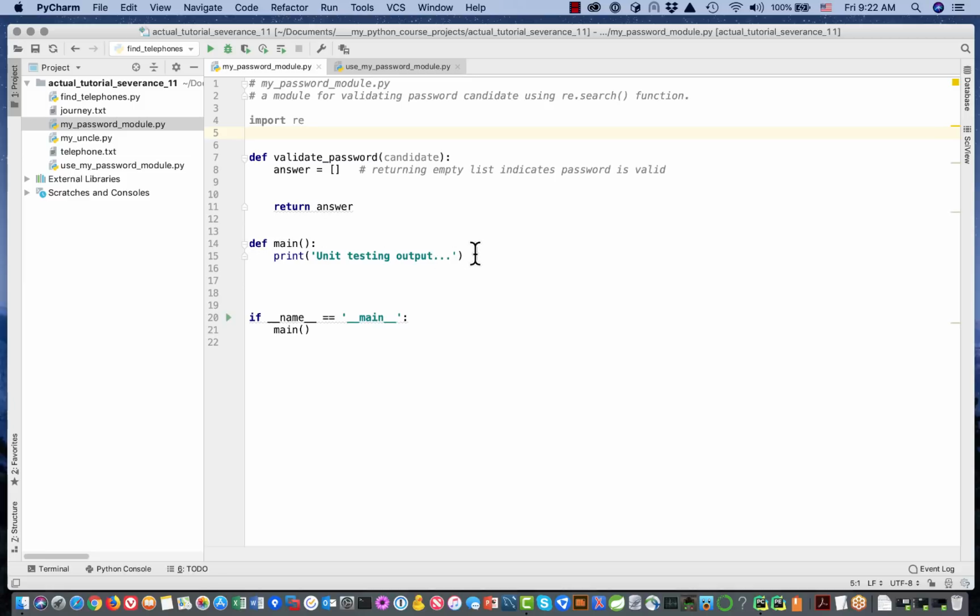Okay, what's going to go on in the main? Well, this is an approach I've showed you before. In the main, we're going to do unit testing. You can do a couple of things in the mains for an importable module. There are times when you need to initialize common data structures and that kind of stuff. But for us, it's just a handy place to put unit testing for our code.